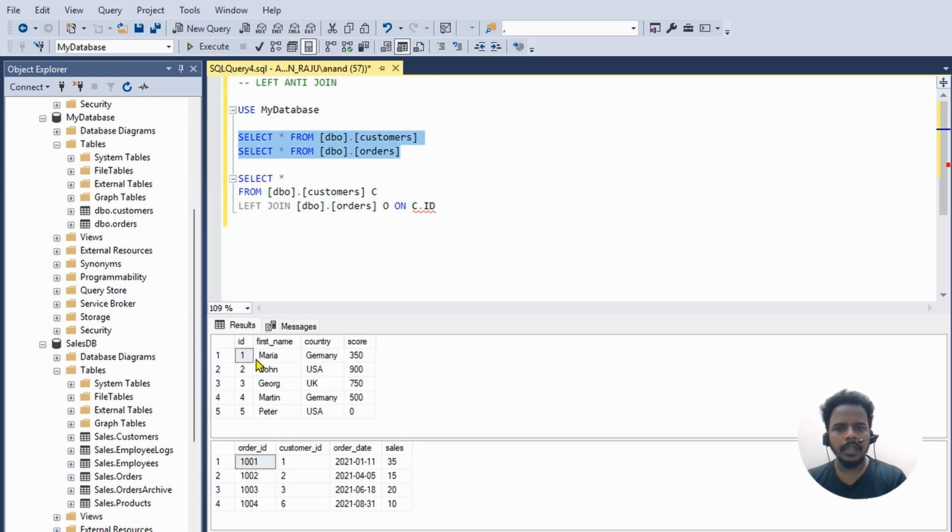I'm using ID here, which is the primary key of this table. The primary key present in this table will be followed as a foreign key in the orders table. So we need to use this ID and this ID, combining these tables using this ID. This is how joins work.